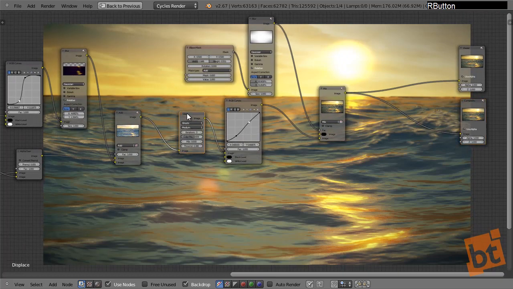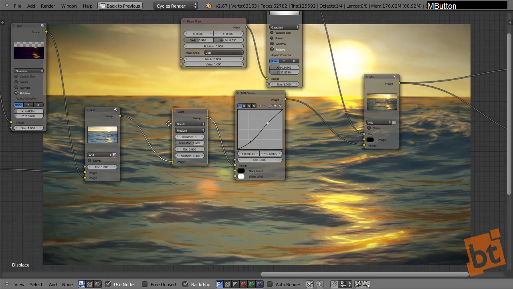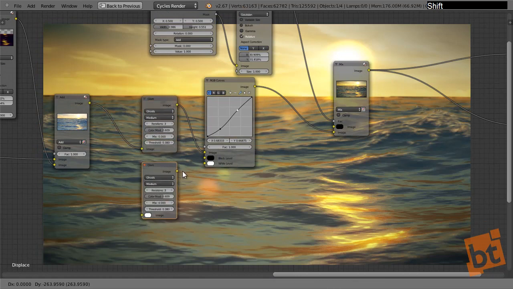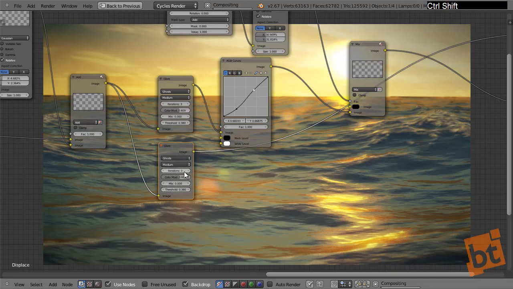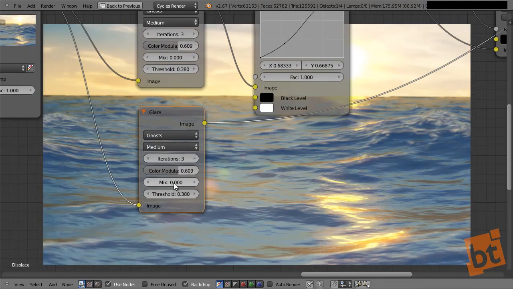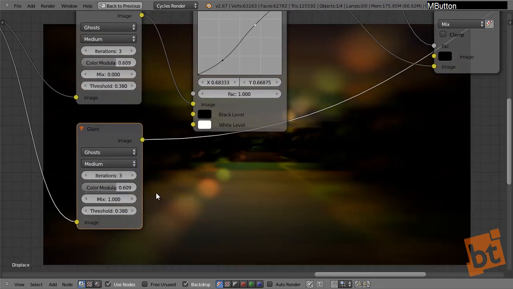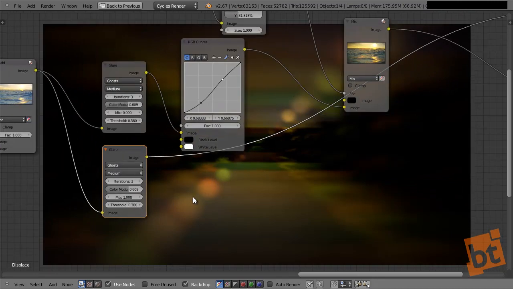To duplicate this one. Actually, let's do it just so you can see how to make it. So I'm going here. I want to see this, and here in the mix, I'm going to 1, so I can only see these ghosts.